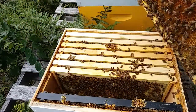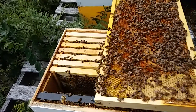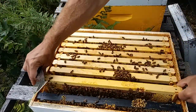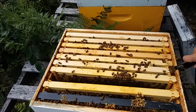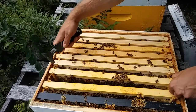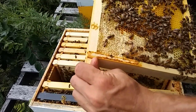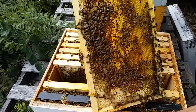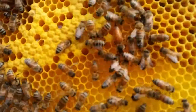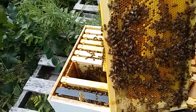Man, all these frames are heavy. Once again, a little patch of brood around a bunch of food. Apparently I should have been in here a while ago. Mostly brood. There's the queen. These bees are getting a little agitated.